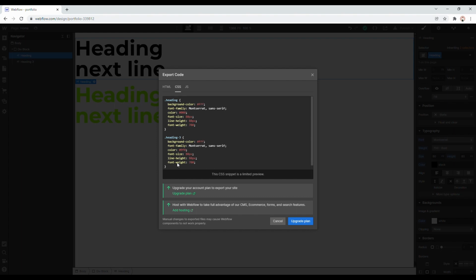Line height is the height, font size is size, font weight is weight, and font family is font. So very simple. You can very easily switch from doing Webflow to writing code after a little bit of practice, because you already know what most of the properties are called, and you already know what kind of format they're going to be in. It's really easy to switch over, and it's really good.